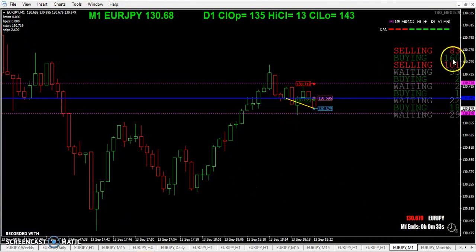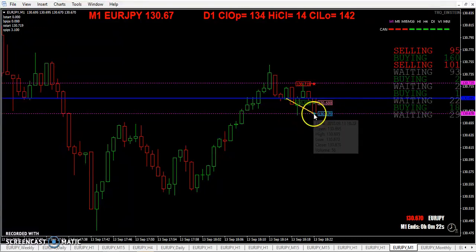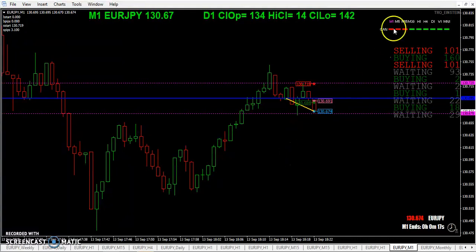And then once you start using this, you'll get a feel. It's like, after so much buying, something's going to give. It just kind of runs out of gas. So you see right here, we've got a short trigger happening. But you'd be going against H1, the M30, the H4, daily, weekly, and monthly candles here. So you may or may not want to take that short. Just depends on what your method tells you.